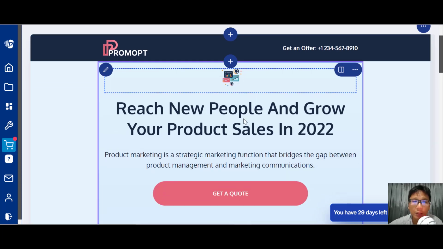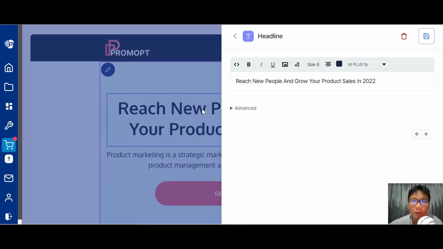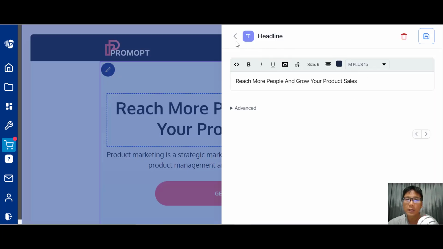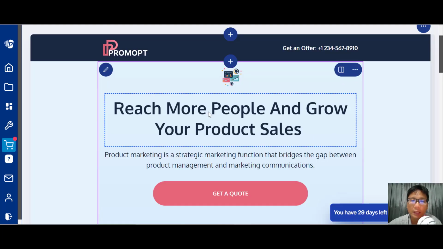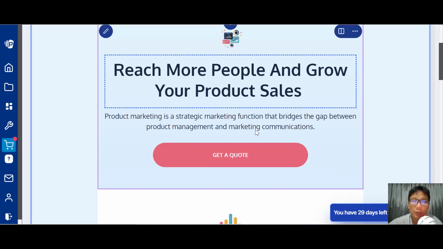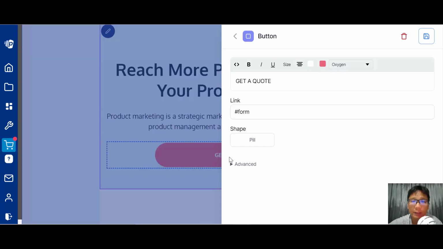So if you want to change any of the text over here, it's also very simple. You can just change the text over here. Once you're happy, go back here. So your editing of the text is over here. It's very simple. Okay, so you can actually edit any of the things, or you can actually edit the button as well. So you can actually change the color, and then the fonts, and then the size.